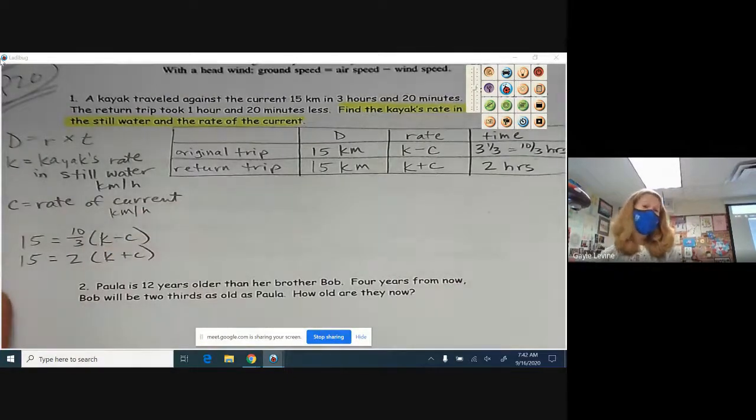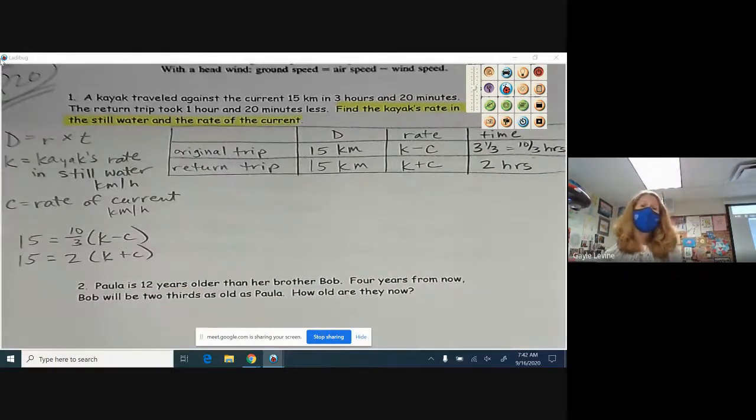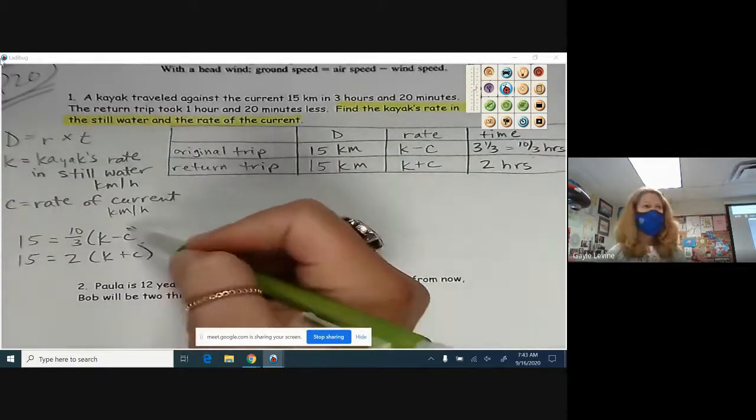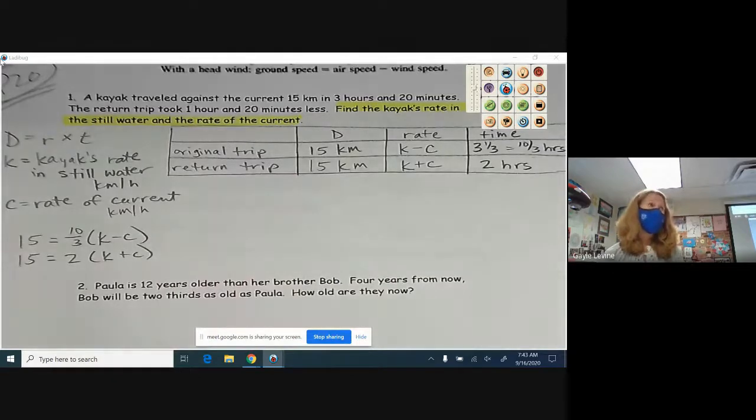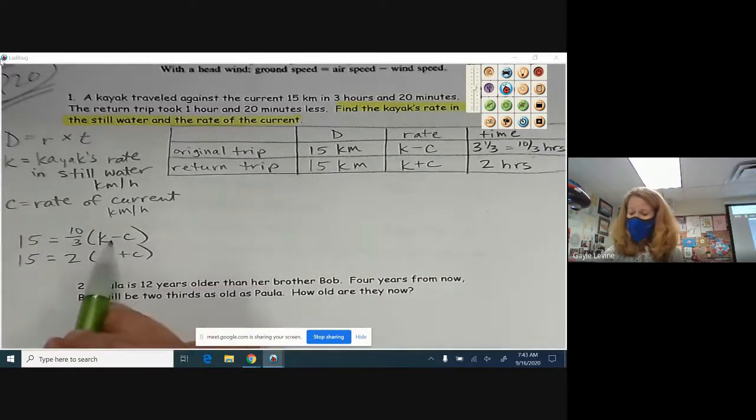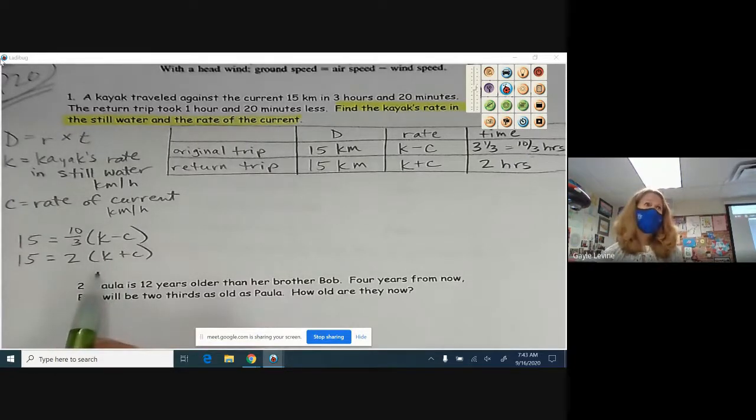This is a popular setup here where you have the plus and minus. It won't always work that way because you could be looking for distance and a rate, or the time and a rate. It just depends on the problem. They're not always going to be looking for the rate of the kayak and the rate of the current. So it can vary. But because I have this opposite thing going on with the current, I'm going to capitalize on that. I want to get the right-hand side to be k minus c and the other right-hand side to be k plus c.